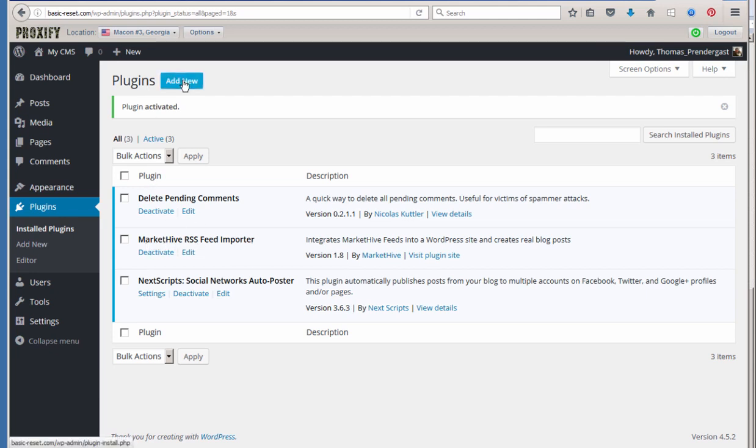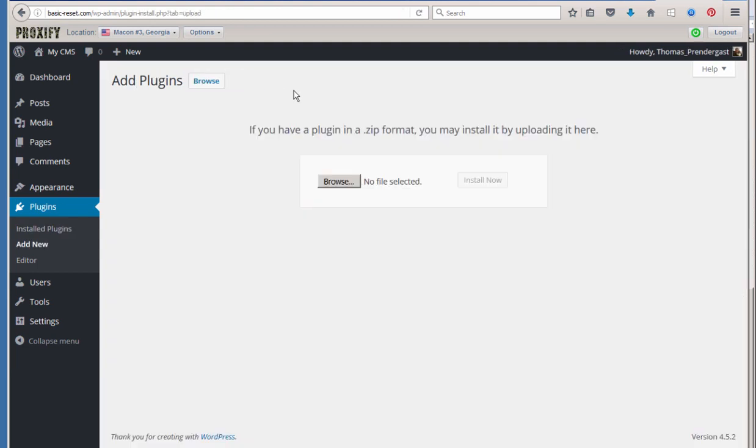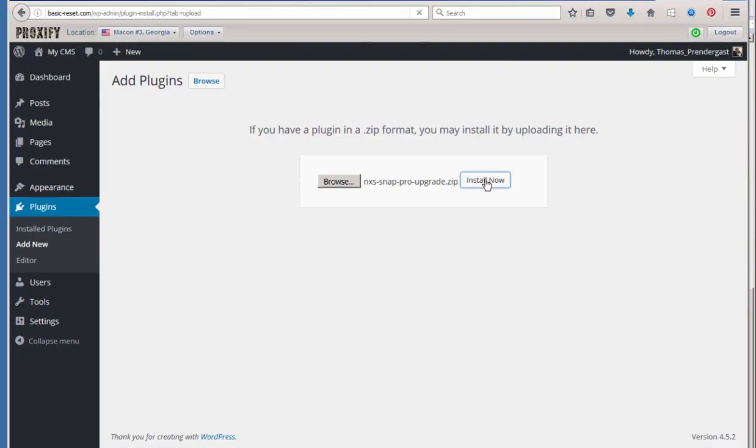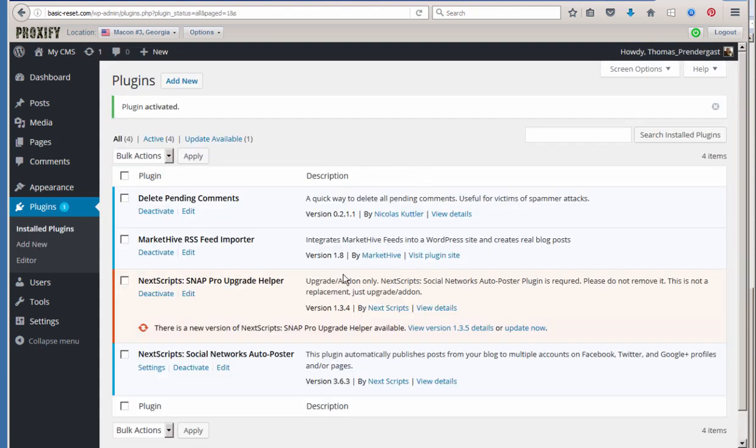And I'm going to go get one more, which is the upgrade to NetScript. Okay, so I have to go upload plugins because it's not available. I bought a large license on it, so I can give you the code to activate it in our meetings. Activate the plugin, but I do recommend that if you can afford it, you buy the plugin from the guy because that's all he works for is that. All right, now I'm going to upgrade that script. Okay, that's upgraded.